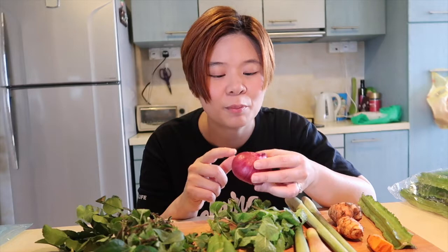Mint leaves, lemongrass, fresh turmeric — the orangey root as opposed to the old ginger or the young ginger. It adds a nice color to the salad. Purple onion goes in too. You can use this or you can use the smaller shallots as well. Both add a mild sweetness to the salad.